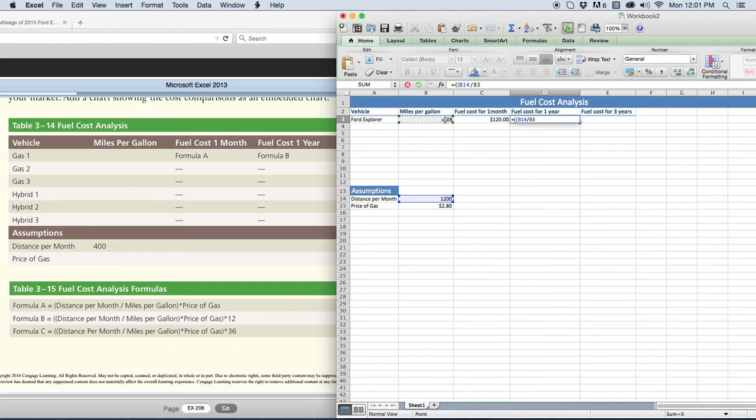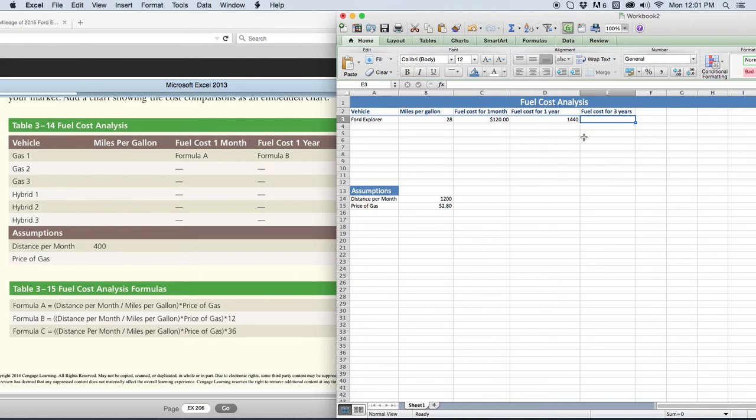I can close my parentheses, and I'm multiplying that just as we did before by the price of gas, which I put here in B15. After that, I can close my parentheses, and I'm multiplying by 12 because there are 12 months in a year. I can enter that, and my function is there for me.